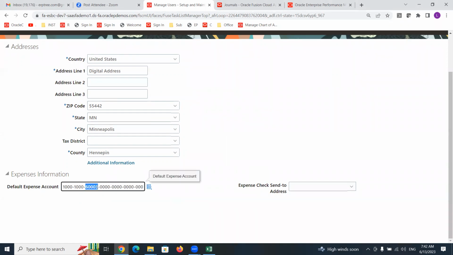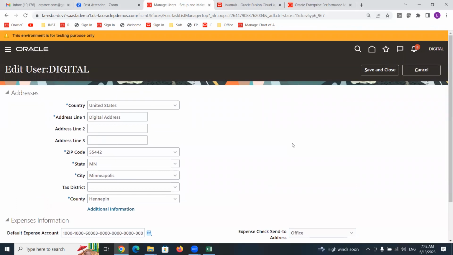Whatever account we are giving here, it won't take. It will take the account from the expense report template item. The rest of the combination it will take from here. That's how it works. And where you want to send the check to this employee, reimbursement related, I'm selecting as office. So this is the setup we have to complete at the employee level.